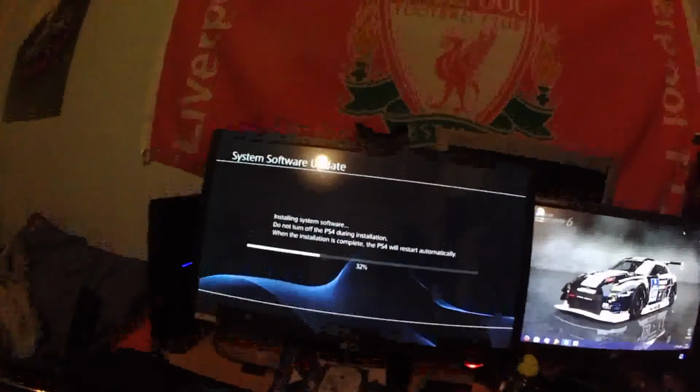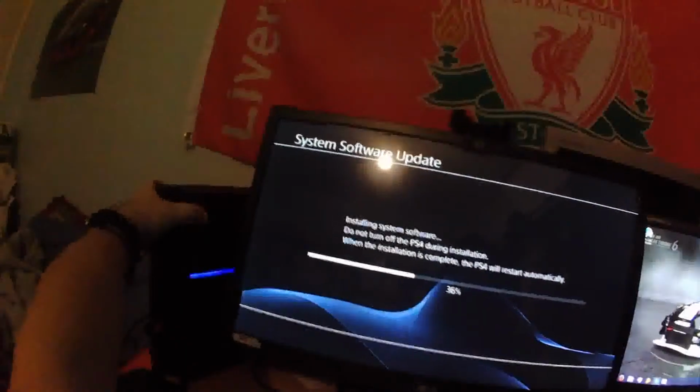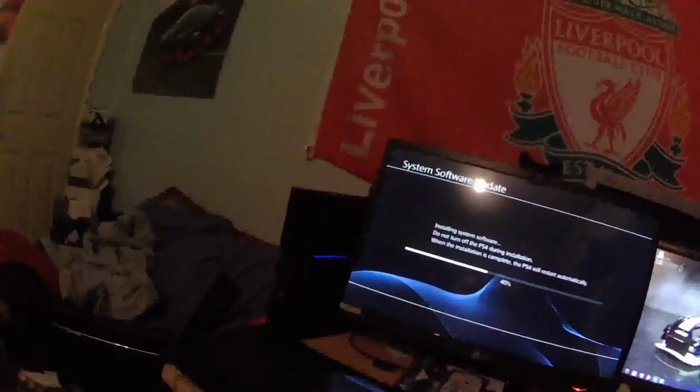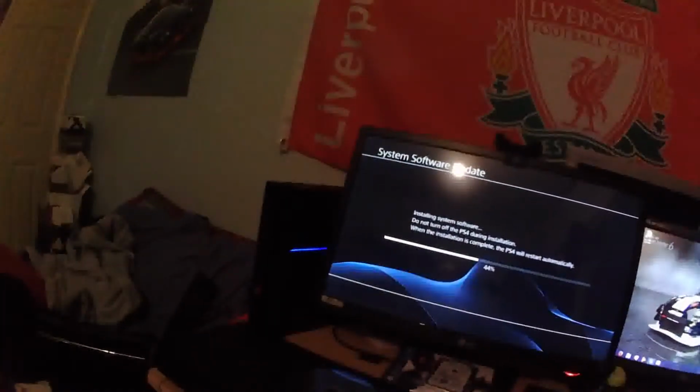Of course, you can always go and get a cup of coffee or whatever it is you like while this does this. You'll notice actually that the LED on the front of the console is blinking while it does this. I don't know if that's to tell you not to use it, which it probably is, or whether it's warning me of impending doom after it installs the software. Only one way to find out, and that's when it finishes the update.